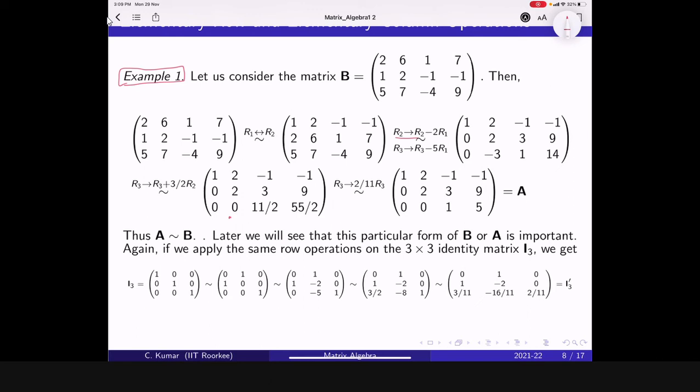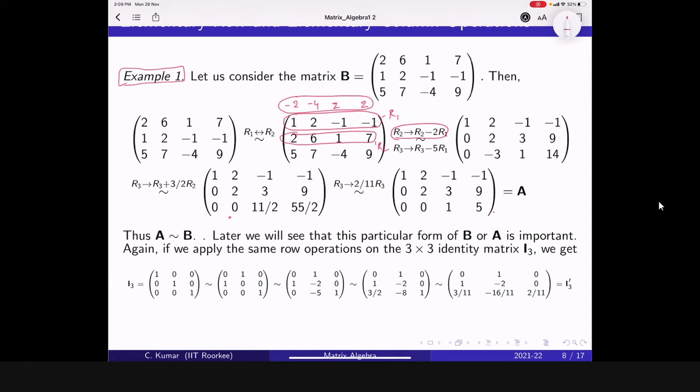You replace row 2 by row 2 minus 2 R1. So what is row 2 here? Row 2 is this one, and row 1 is this. So multiply row 1, this is row 1 now in the new matrix, and this is row 2. So multiply row 1 by minus 2. So you have minus 2, minus 4, plus 2, plus 2, and then add this with row 2 to get row 2. So add them together.